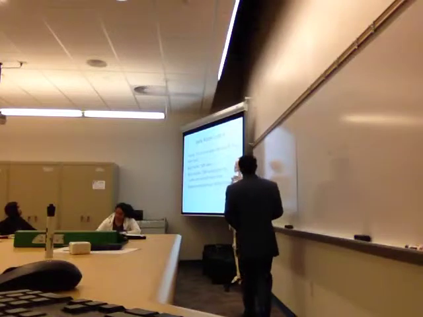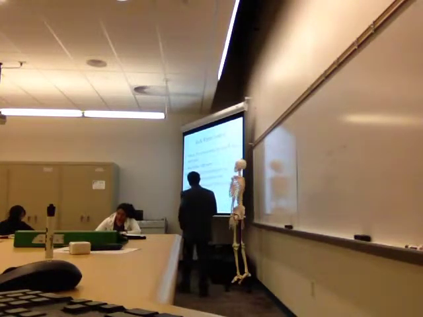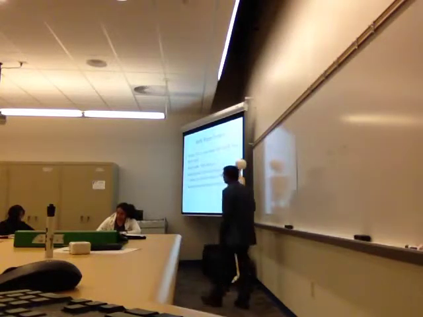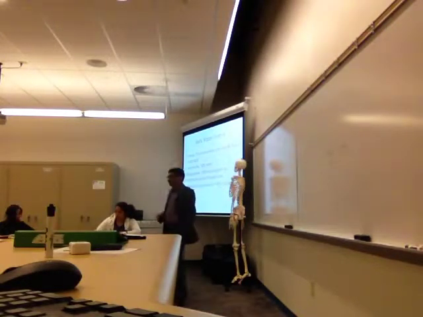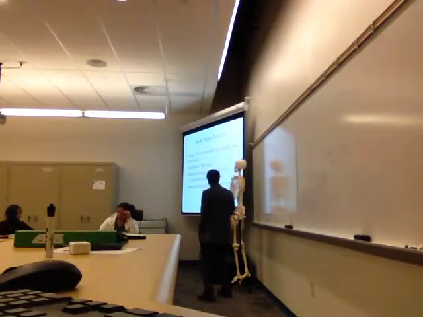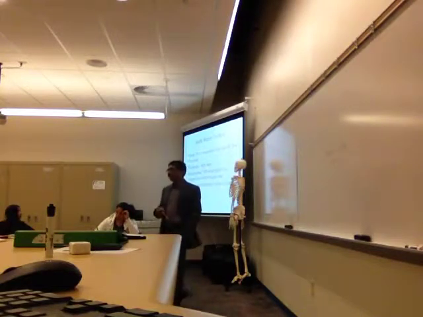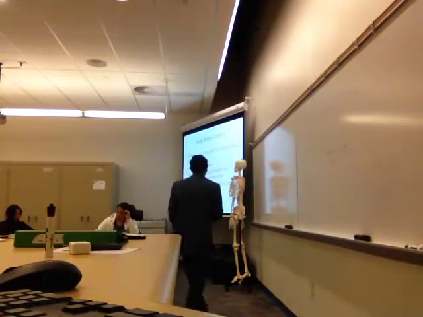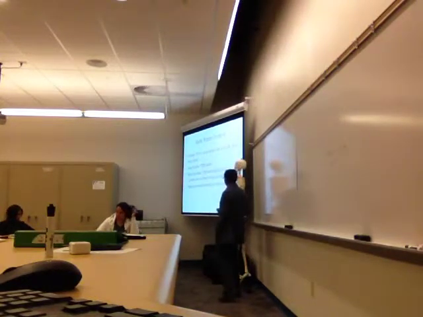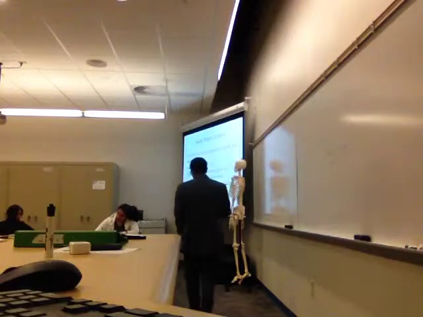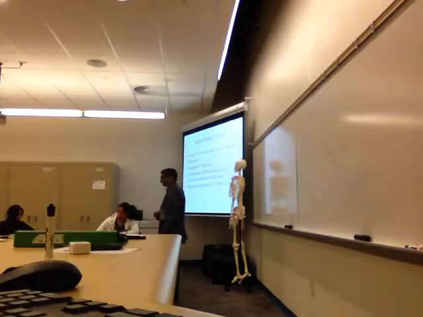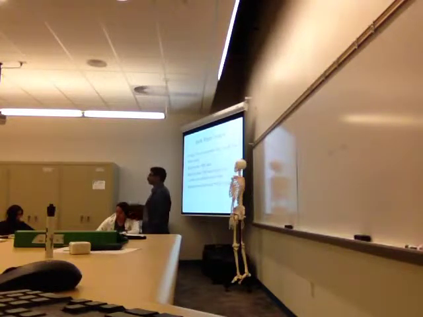So the body water content or body fluid content, same thing. In infants, 73% or more of the body volume is water. In adult males, around 60% of body volume is water. And in adult females, around 50% of body volume is water. That means infants have more water or body fluid than adult males, and adult males have more body fluid than adult females. Why does the female have less body water?